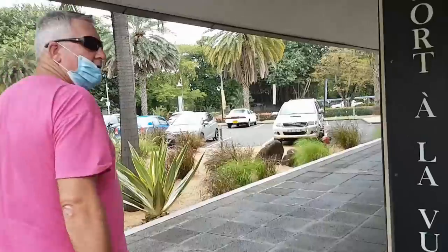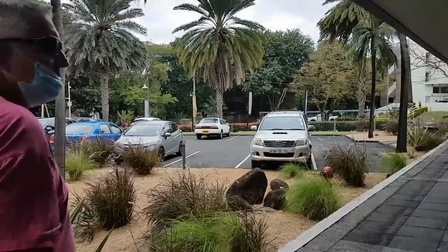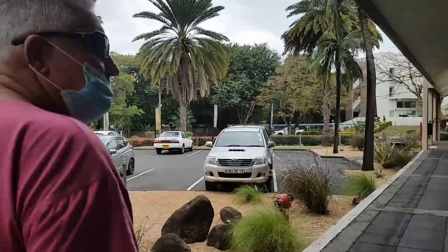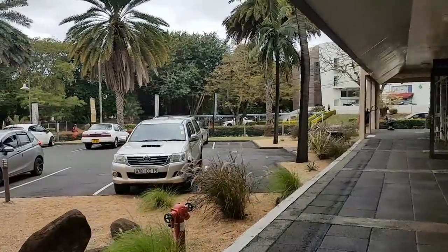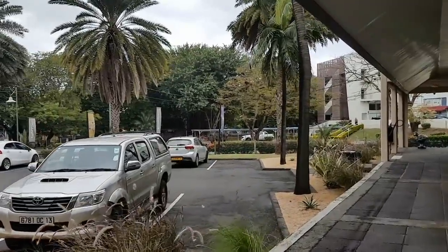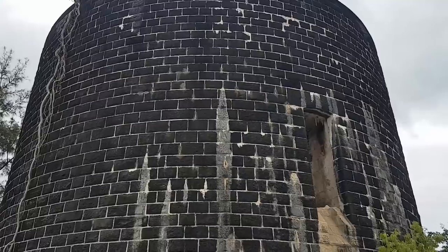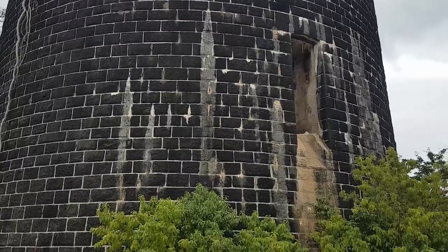Wow. What I really enjoy about visiting places like Black River is that it is a tourist place, but also a lot of people live here. It's very well developed. There's plenty of places you can park, shopping centers, toilets, restaurants. Everything you possibly need. And it's huge.